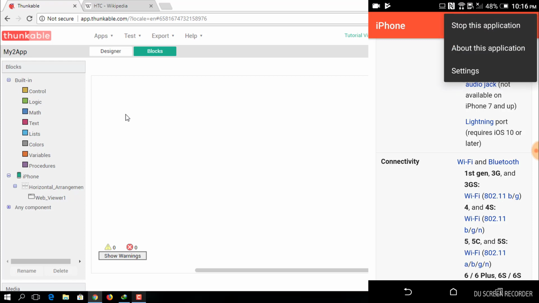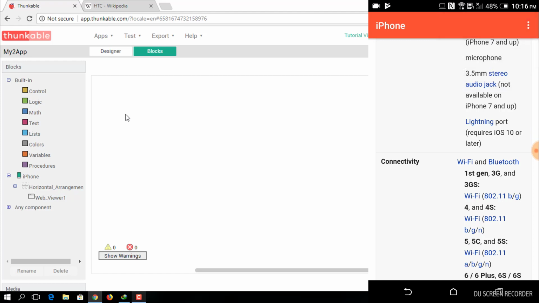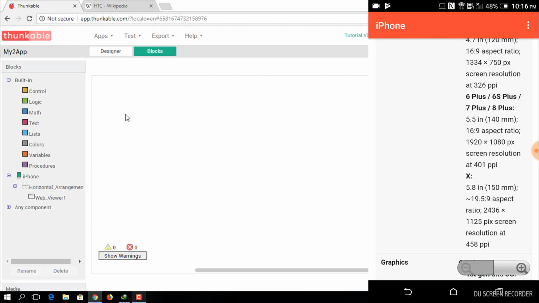Stop this application, about this application, in the settings. Now remember, this is a part which I have never created. Some smartphones create this one, but some smartphones do not. Currently I am using the HTC Desire H20. This application has been created by default, but if I use this inside the Samsung Galaxy S2 or S5 or S7 or S8, it won't work. So remember, it's a very crucial part.